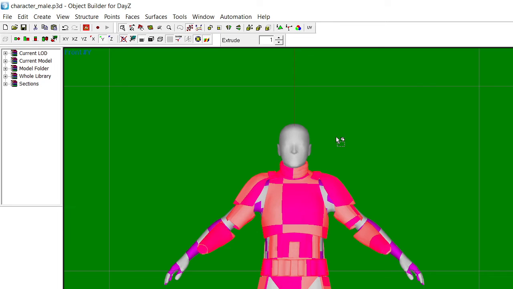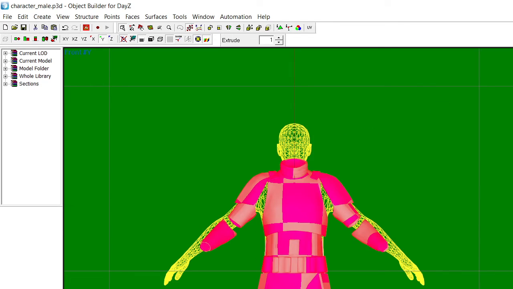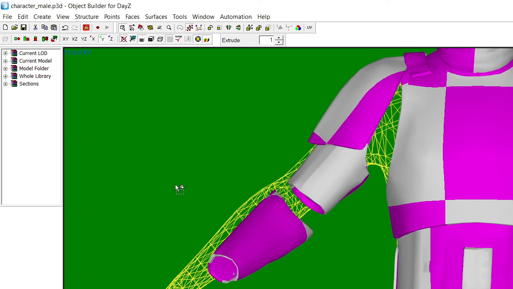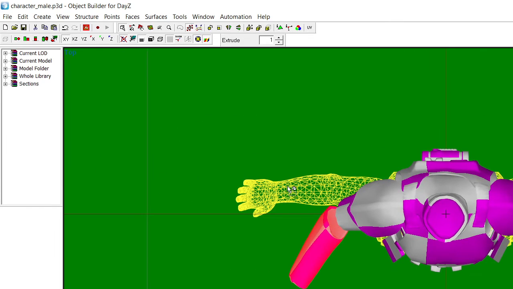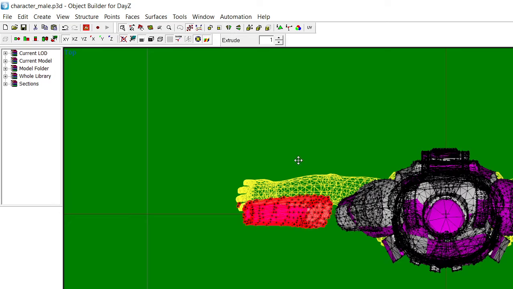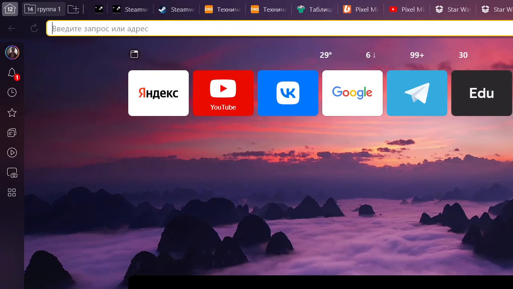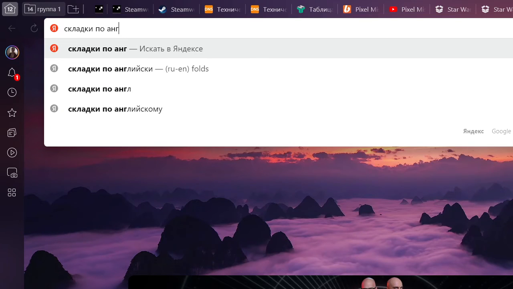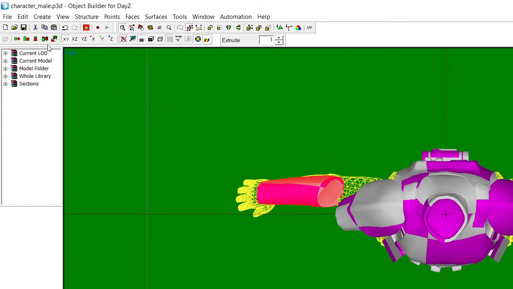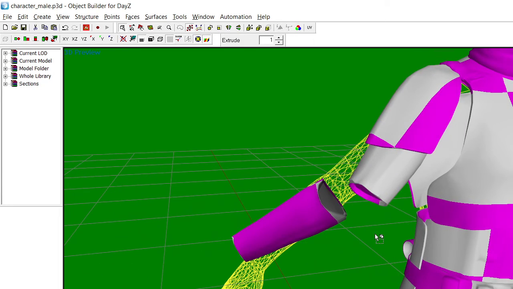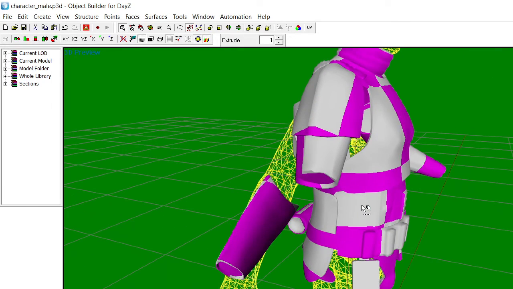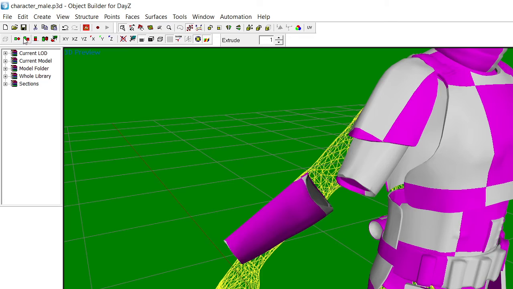Okay, now I'll cut it out over here and paste it right over here, so we are able to move these armor pieces the way we need. And I really like that we don't need to actually care about any of the... well, how do you call it? Wait. Of the folds, because it is some sort of plastic material, so it doesn't have any folds, and we can just freely move our armor pieces, and it will look great. So let's do this.